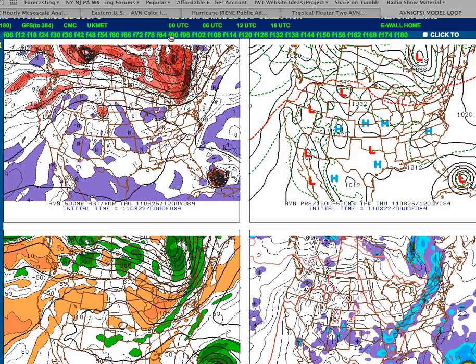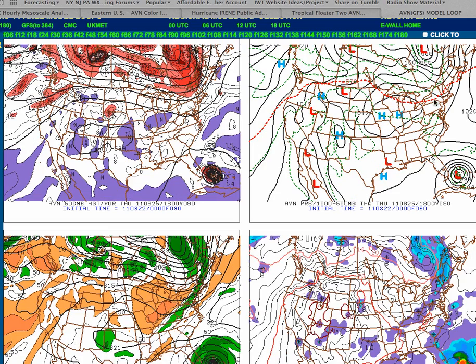Now, Thursday afternoon, the cold front moves through. This is a weak cold front. Notice the trough is well up in Canada. There really isn't much of an impact as far as lifting over the mid-Atlantic states, but we could see a few scattered showers and thunderstorms. And the air mass ahead of this cold front is not really all that warm and unstable. I mean, it is in the 80s, but the humidity really isn't all that impressive compared to what we were dealing with the past few days. And again, the majority of the lifting is focused more towards New England. But we could still see a few scattered showers and thunderstorms ahead of the cold front, but again, nothing impressive.